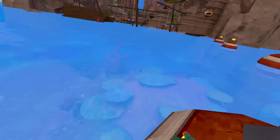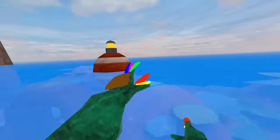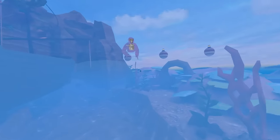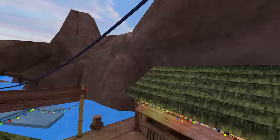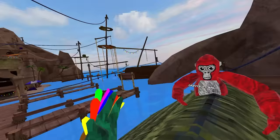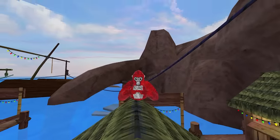Wow, I wish you guys could see what I'm seeing. I do swim fast. Oh my gosh. Do you see a difference if I go like this and back? I was just gonna ask you, how are you doing that? It's just so easy to move in the water. Everything feels so smooth. You look so nice. Thank you. No, shut up. I don't know how to explain it. Everything just looks like Gorilla Tag on 4K.